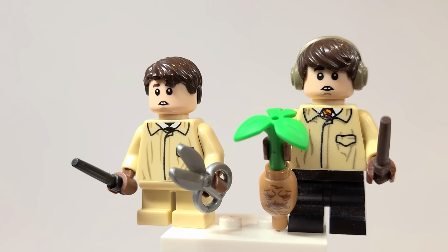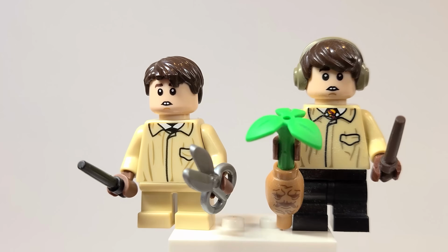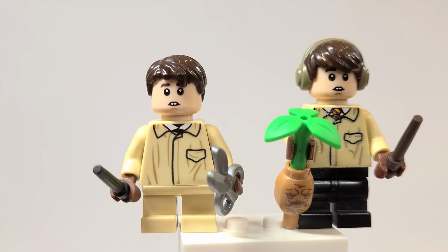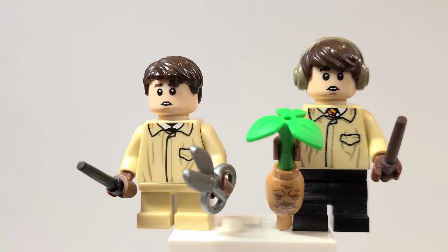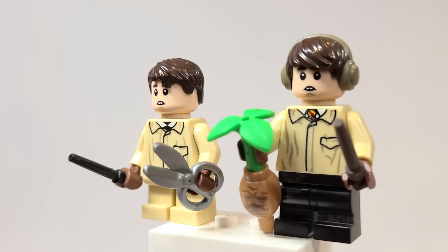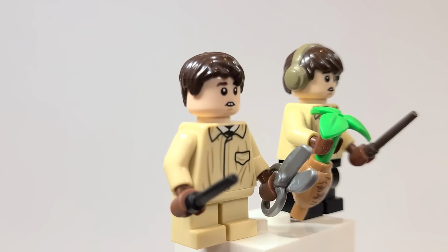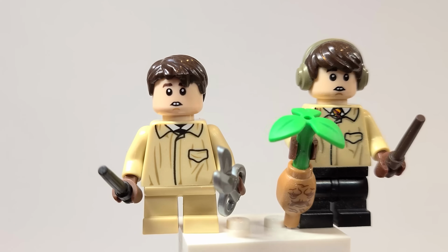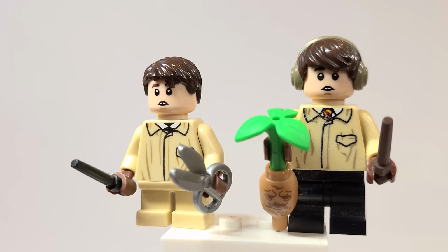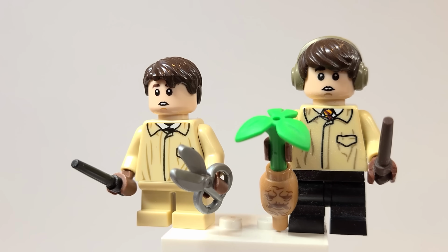So continuity-wise, you might be a little bit all over the place here, but also they got rid of that Mandrake piece, which I prefer the old one. But anyways, look at the torsos there. You can see how on the right you really see the tie more, but the pocket seems to be the same shape but not the same detailing and everything. But the headphones or the earmuffs aren't featured on any of them, and I really like this just because it's such a cool looking piece. I love the idea of reusing that hair and headphone combo there, but I think it's a missed opportunity not to include it here. But I do like the use of the Monkey Kid piece. Anyways, I just thought I'd share this comparison.